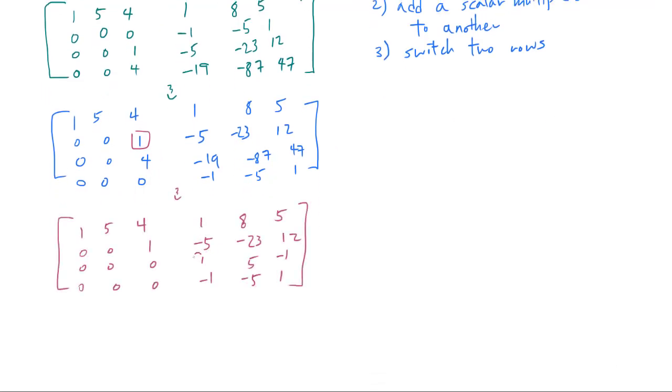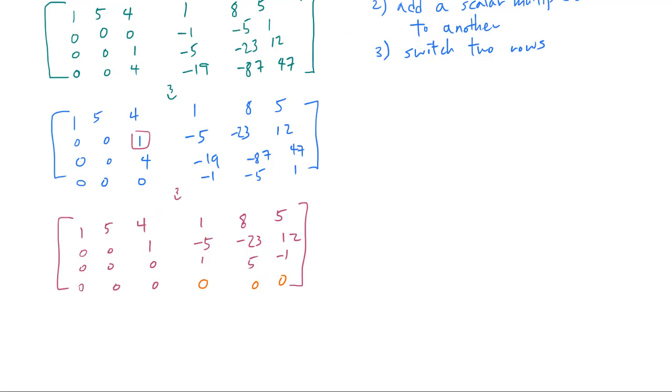Okay, now we move on to column 4. We in fact already have a leading one and we just want to make everything below it 0. And we can simply add the third row to the fourth row to make this into a 0. In fact, this makes everything into zeros. Now to finish, we want to make sure that above leading ones, we have zeros as well.